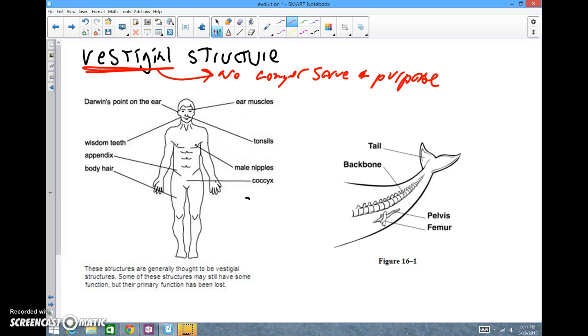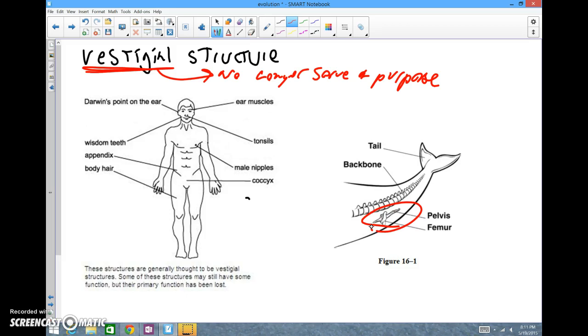Now, the other picture, which you can see right here, is the tail section of a whale. And what you'll notice is that inside the whale, and we found this by dissecting them, there are bones that are a pelvis and a femur. Now, your femur is your upper leg bone, all right? Well, whales don't have back legs. So why would a whale have that? And that's what we call a vestigial structure. It's a structure that there's still pieces of it left in the organism, and they no longer serve a purpose.